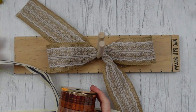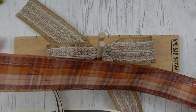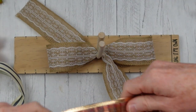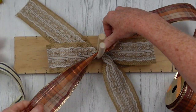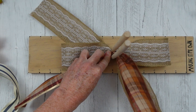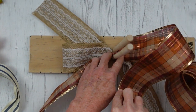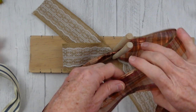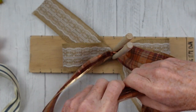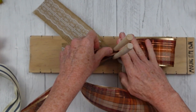And then here is some Dollar Tree ribbon. It's a beautiful plaid. I was so happy to find it again this year. I used it last year on some projects and found it again because I ran out. Now this has the same pattern on both sides and it has a pretty coppery gold trim on it. That is on both sides as well, so you don't have to twist it unless you just want to. I'm going to add that on top of it.